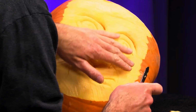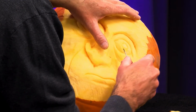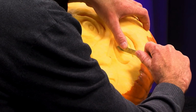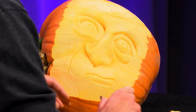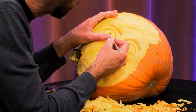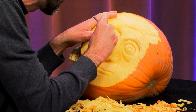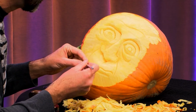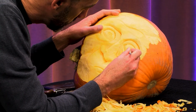I'm trying to recess these eyelids a little bit more to really pop those eyeballs. Make them a little cartoonishly big. I am going to use this tool real quick, wherever the camera is. That might be a little too big. Just to make the pupil, I'm going to pop that into the iris area there and twist it. It's almost like a melon baller when you go that way. Whoops.